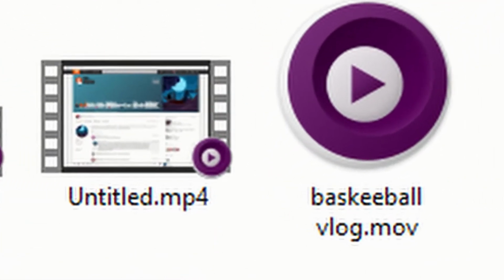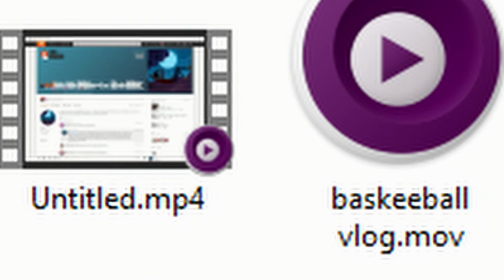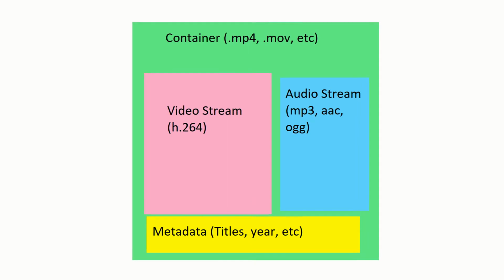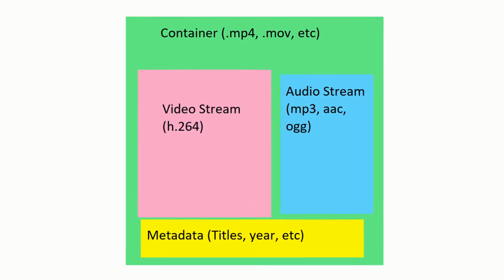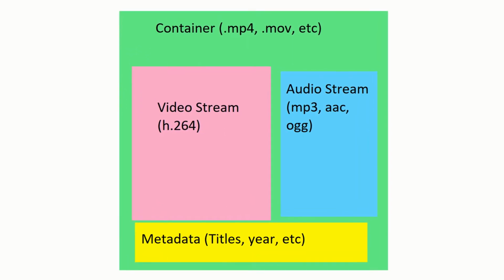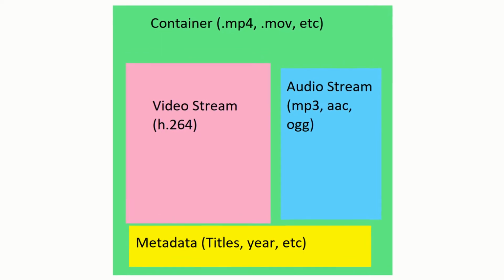It's installed by default pretty much anywhere you might need to use it, so the information in this video will be applicable to a wide range of software. And finally, containers. You almost never encounter .h264 files. Usually videos are MP4 or MOV. MP4 and MOV are both container types that support H264. The container doesn't have any actual content. It just holds the video and audio streams and some metadata about the file.